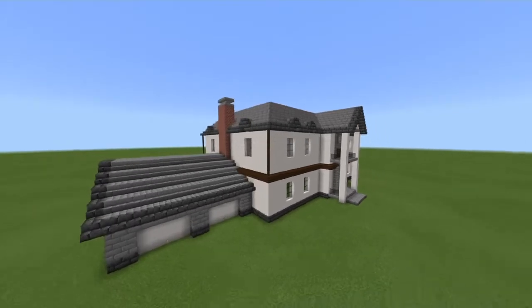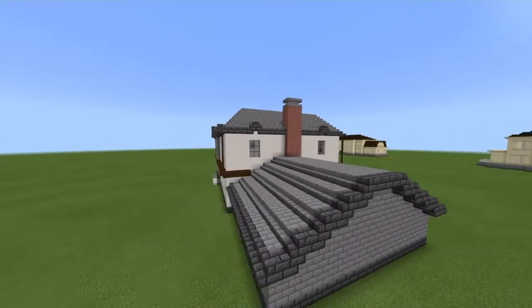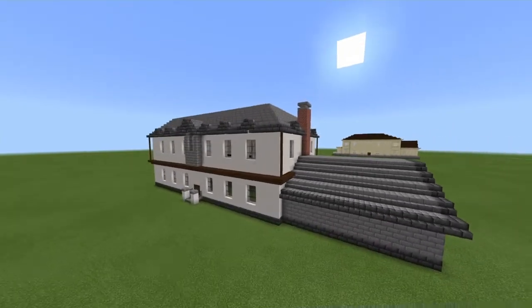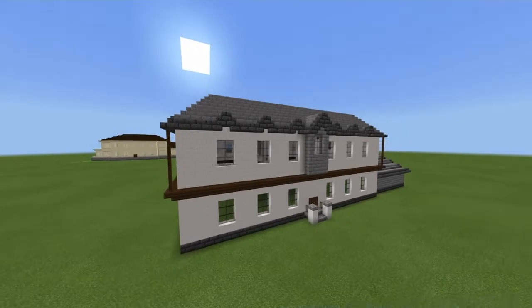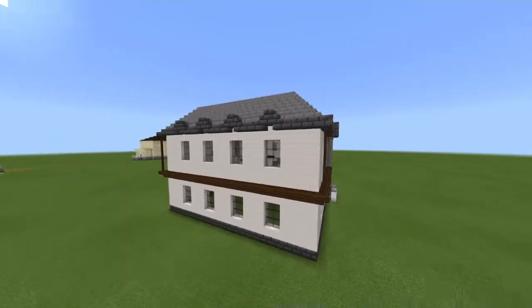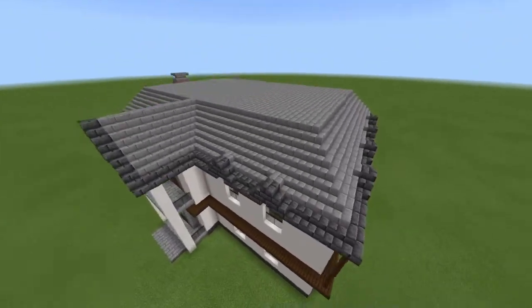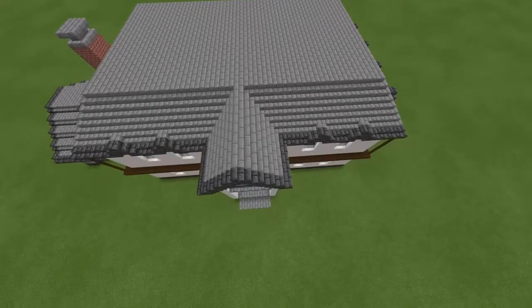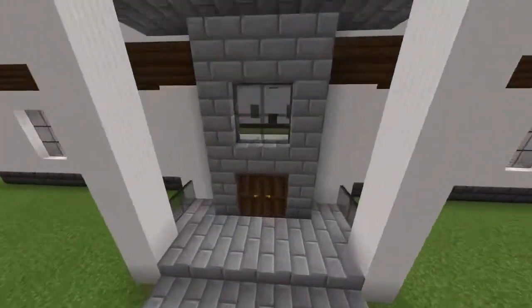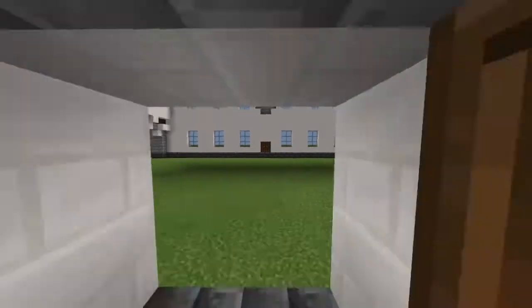This is the 8th installment of Mansion, and I'm going to be talking about a few things that you can change about this house, including this dark oak fence. If you don't like those, then I just wouldn't add them. I know they're not the greatest thing, but I wanted to add a little more color and a little more of a frame to this, rather than just a giant block of quartz. I'm going to show you the inside space in a second. It's a fairly large house, which is why I call it a mansion. That being said, enjoy the tutorial.